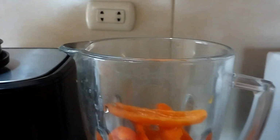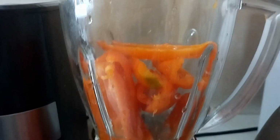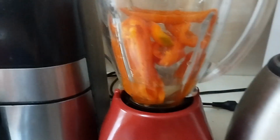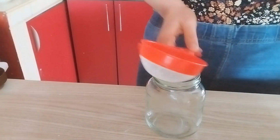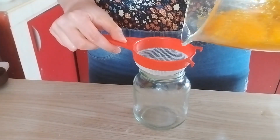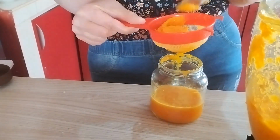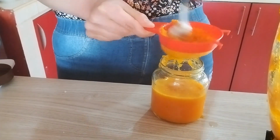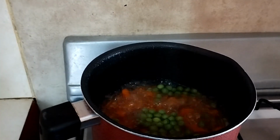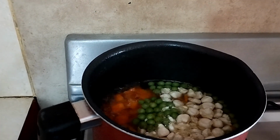Okay, so let's begin. I'm gonna put some water again, right there, and I'm gonna mix this. Blending. Okay, so now we're gonna strain it. Okay, I forgot to mention that I'm gonna add the corn over here too, so that everything is boiled there.